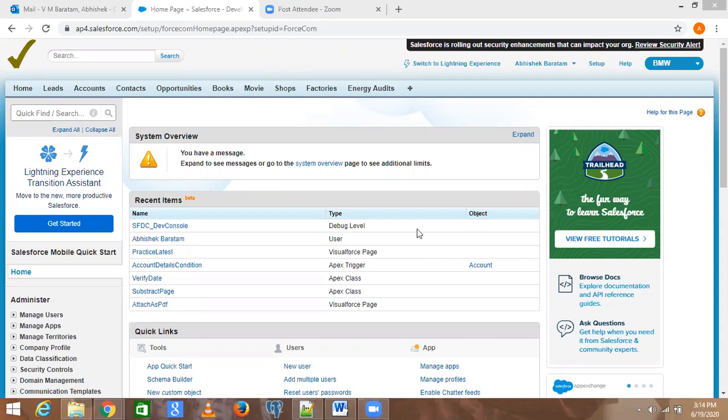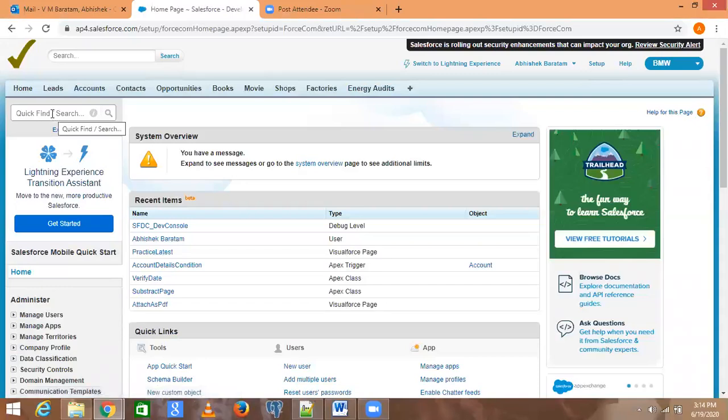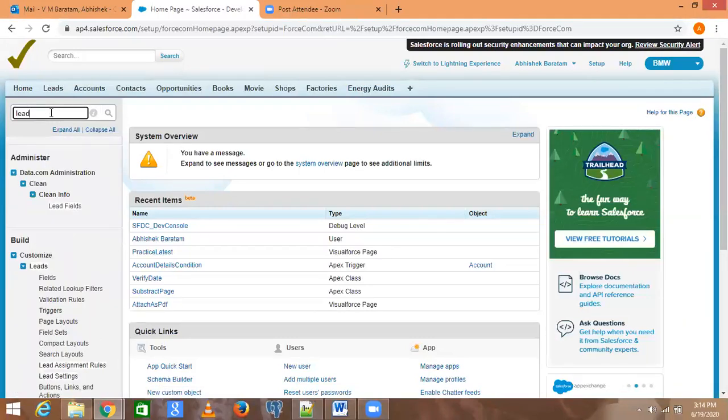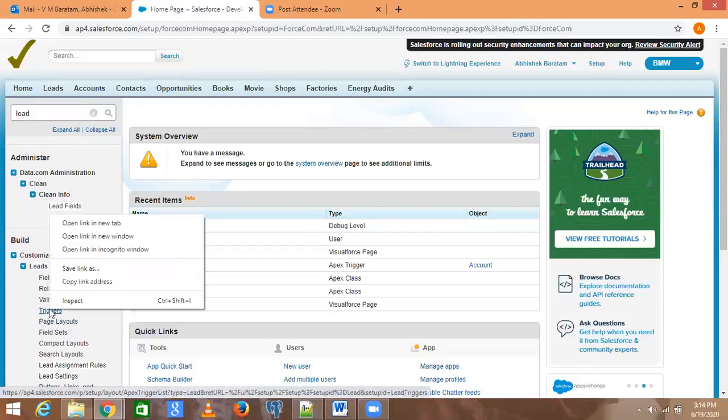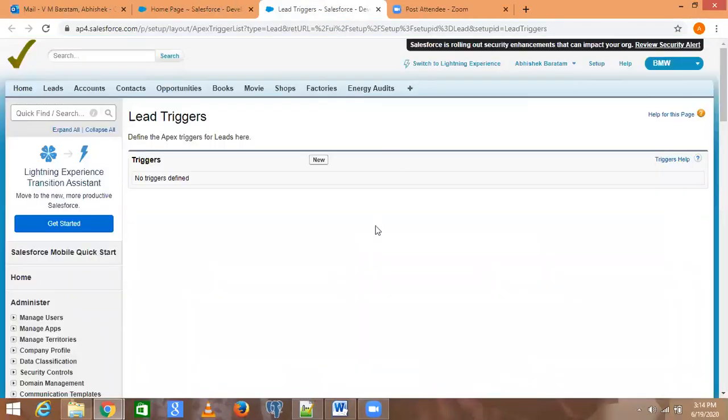So either you can click on setup and go for the object name, let's say lead, and from here you will find the trigger. Right, in quick find. Lead and quick find. And now you can click on new.